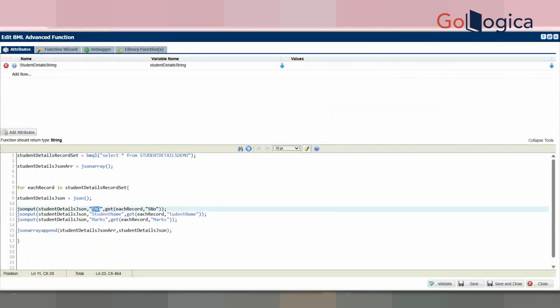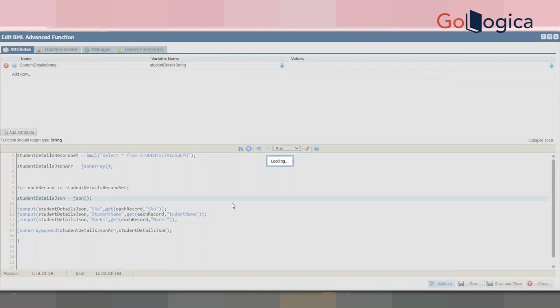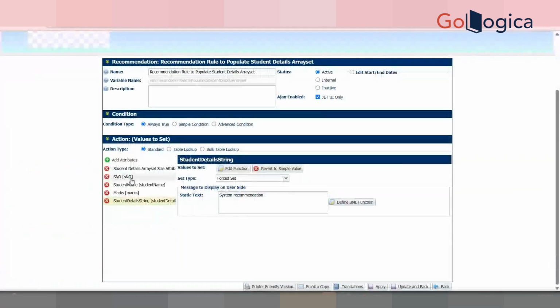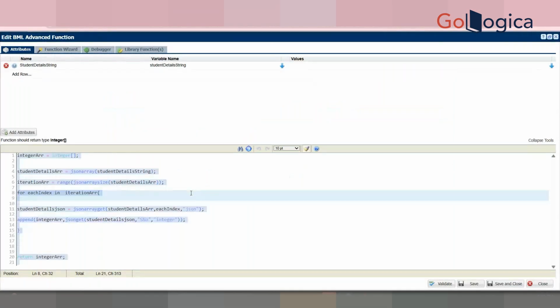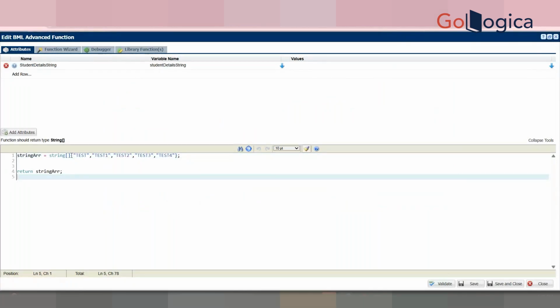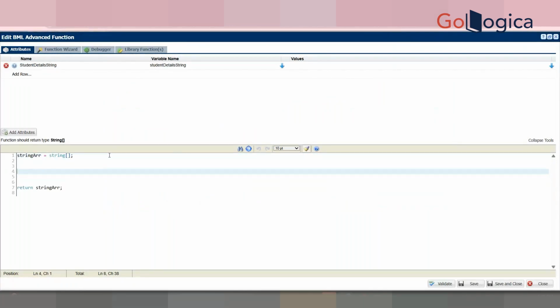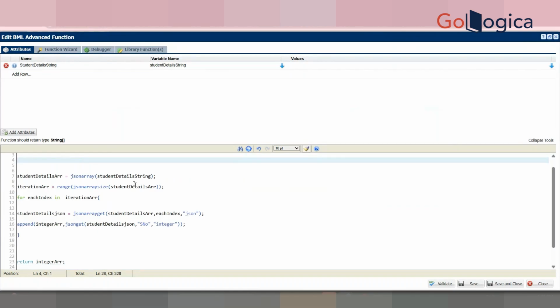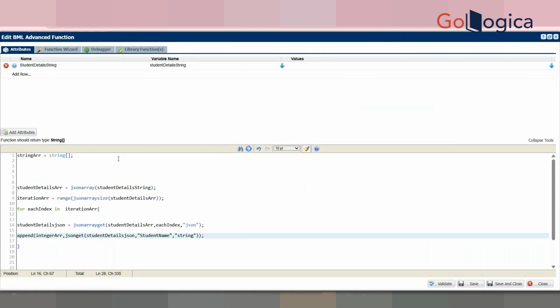Serial number. Student numbers. Here, this is a string array.